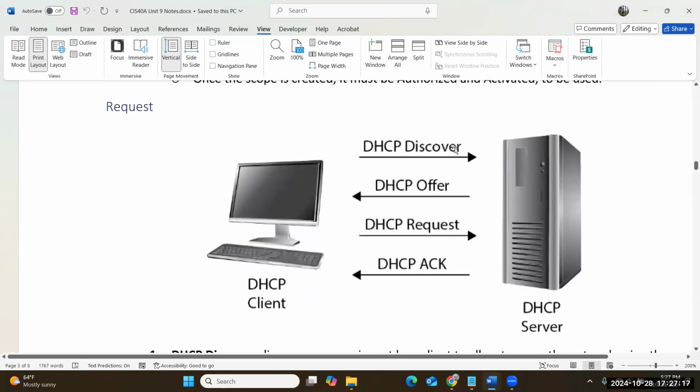It's going to look for which server is going to give it an IP address. It's going to say, who's the server? Then the server is going to say, I am the server, I can give you an IP. And the client system is going to say, I want an IP. And the server is going to say, here's an IP. And that's the 4-step process: discover, offer, request, and acknowledgement.